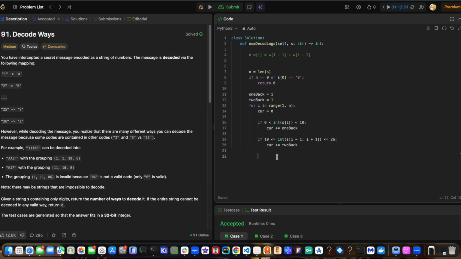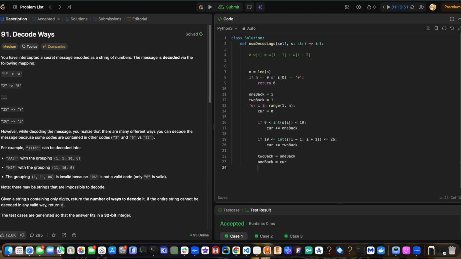Well, if we progress to the next iteration, what is going to be our 1 back? Our 1 back is going to be our current value, because we incremented I by 1. So 1 back from the next index relative to I is just going to be the current element right now. And then we also know that 2 back, let's think about it. Once we increment, 2 back is going to be equal to 1 back. So we have to first do this, because after we increment I by 1, the 2 back case is now the one that's immediately before it. And the 1 back case is going to be the current one.